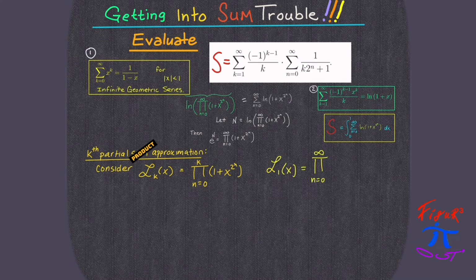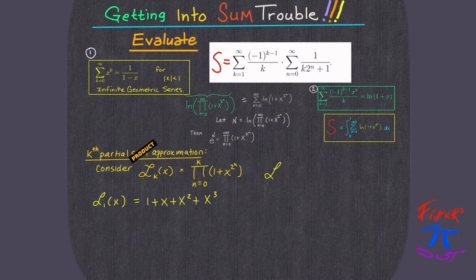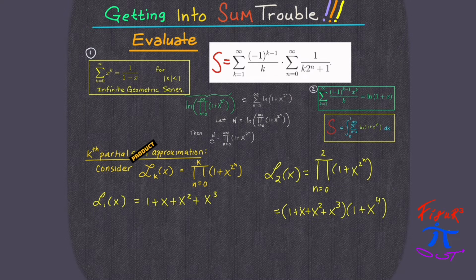If we start off with k equals 1, then starting from n equals 0 to n equals 1, you'll have two factors that multiply together and give us a polynomial of degree 3. And a very nice looking polynomial at that. All the coefficients happen to be 1. If we let k equal 2, then we're going to have a total of 3 factors to look at. And we can take the results we had from the first one and bring that into our second problem here. When all is said and done, we're going to have a polynomial of degree 7, all the coefficients being 1.